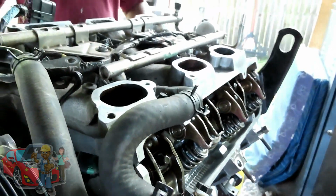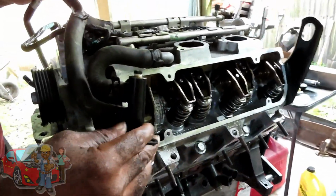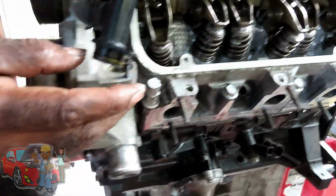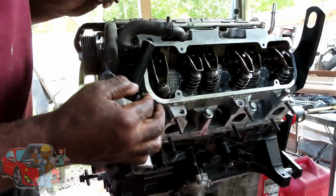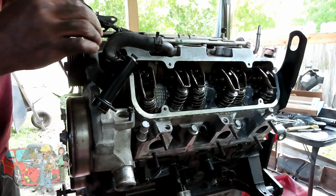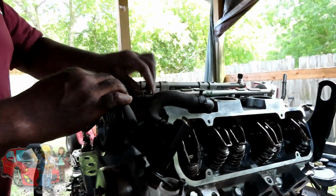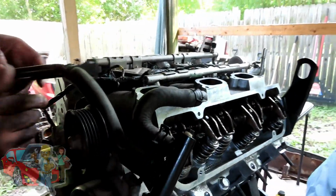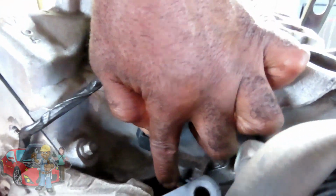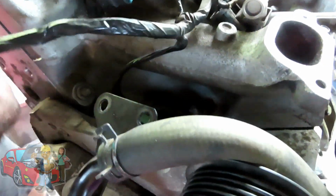All right, we are looking good. Let's get this out of the way. This goes over here into there. I think we got a new O-ring for this. We'll put the valve cover on first before we get that in there. And get this out of the way. The next step is, dang it, what the heck? Okay, that goes up there like that. That goes over there. Leave that alone. Oh, you know what? While we're over here, our cam sensor down there. Here's our plug for it. Let's get that plugged up so we don't have to worry about that.